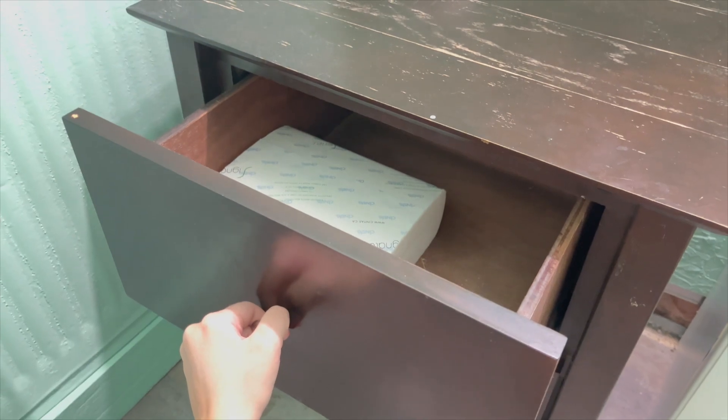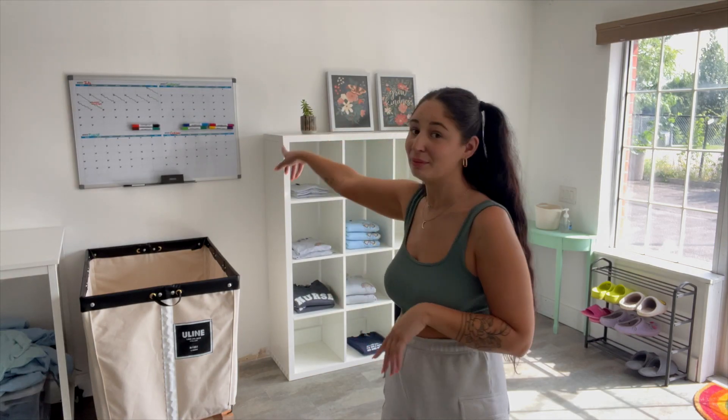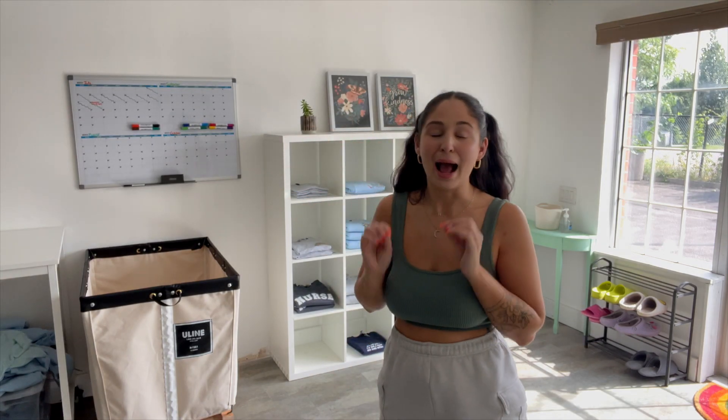This is the last part of my office. I brought over this cube storage from my old office, but I don't use it much for apparel since the sun hits this area, making it dustier — especially with the front door opening and closing. I prefer to keep most stock at the back. Also in this corner is a four-month calendar I got on Amazon, which has been an absolute game changer for staying organized and planning months ahead.